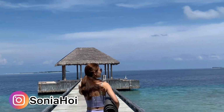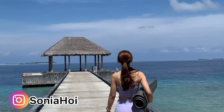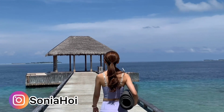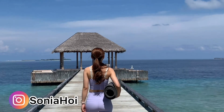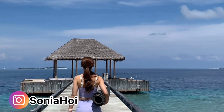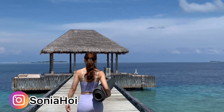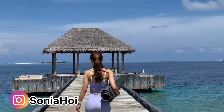We're going to do a 10-minute full body workout right here next to the Indian Ocean. I want you to really focus on the present moment. Listen to the relaxing sounds of the waves and prepare your mind and body for today's workout.